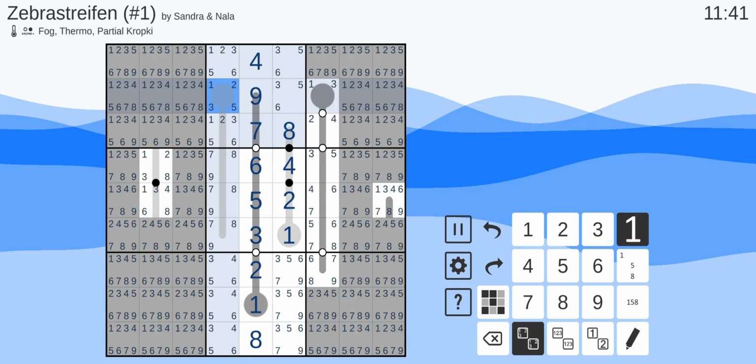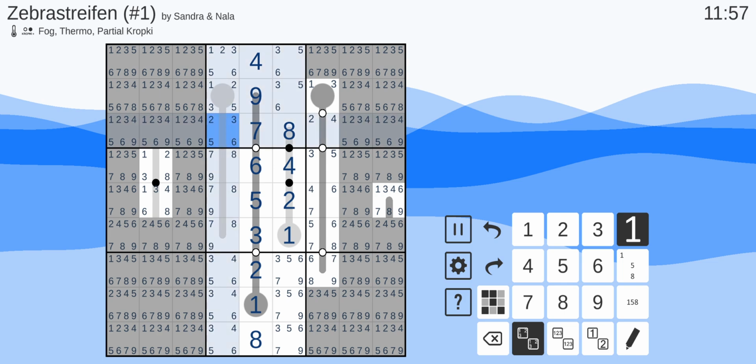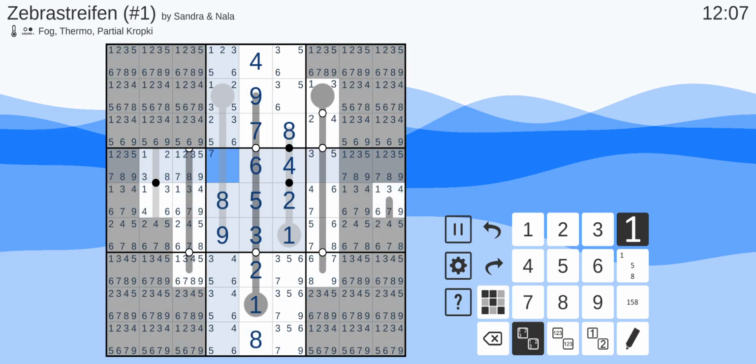All right? So this one cannot be a 1, obviously. But other than that, this seems fine. So 1, 2, 7, 8, 9. So since these values can only be 7, 8, 9, obviously this is a 9, this is an 8, and this is a 7. And now it revealed another thermometer over here.